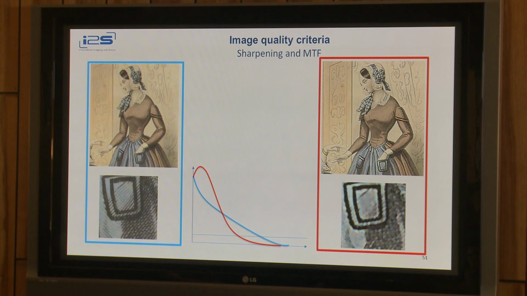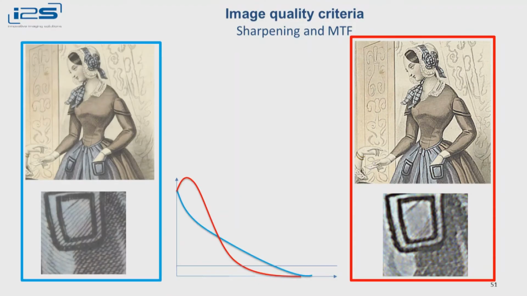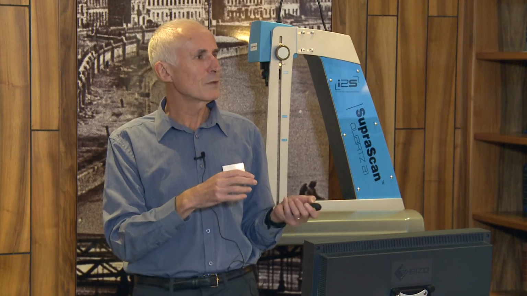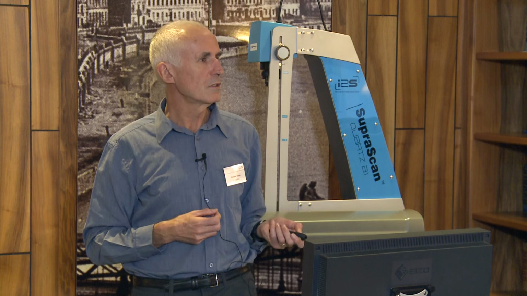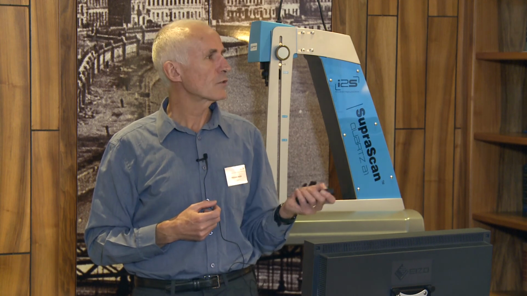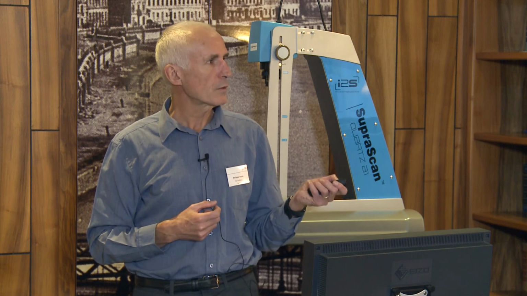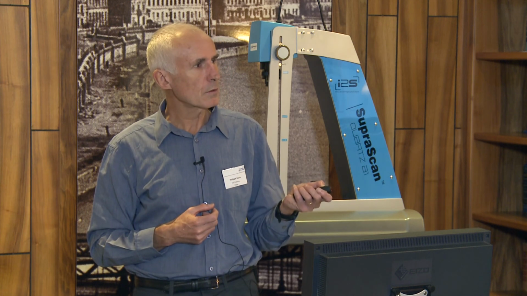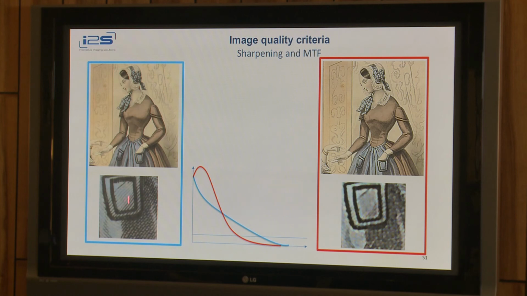Okay, so we have to be careful on that. You can apply sharpening, but it's good to check the result on this kind of curve, and not just look at the image like this and say this one is better. When you adjust just by looking at the image, if you don't zoom in, you may think it's good, and in fact it is not. And again, it's too late. When you get this image, you cannot come back to this one. From this one, I can have something looking like this one, but still having some detail.